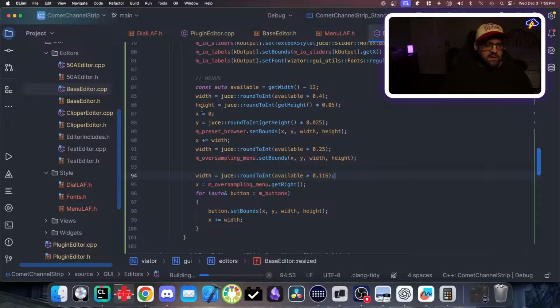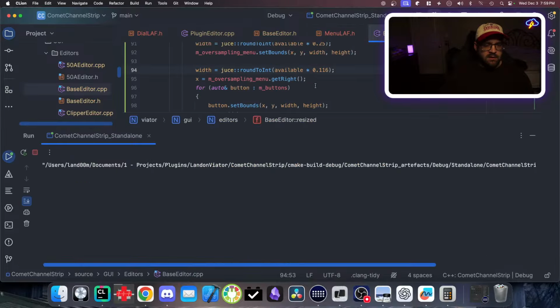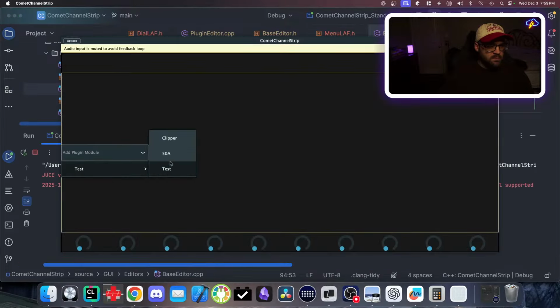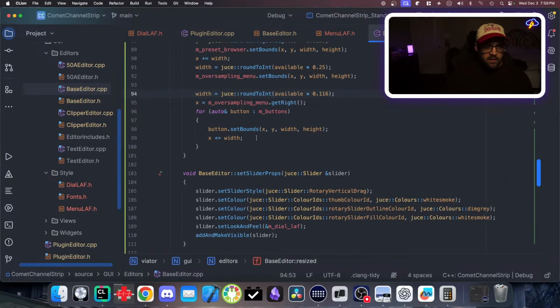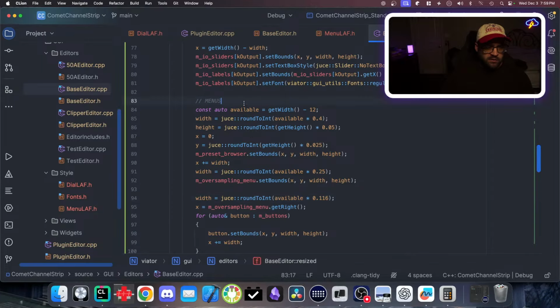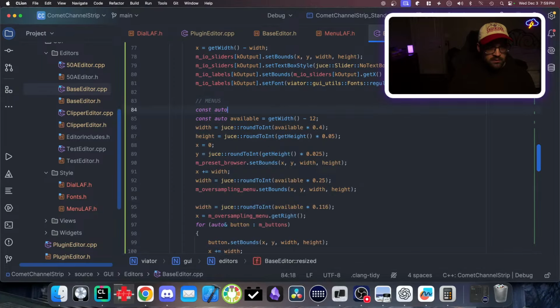You know what? I didn't add in the little spaces, so we'll have to offset each X by 2, I guess. Right, okay, so this is the amount of space that we have left, which will now be the little in-between spots. So let's see. We'll have, call it padding, equal to 2. Okay, so the first X should be padding. X plus equals width plus padding.